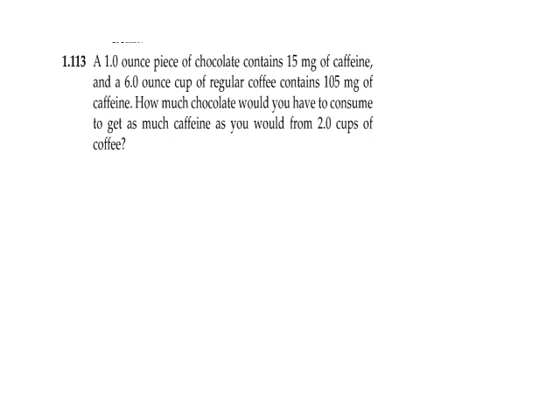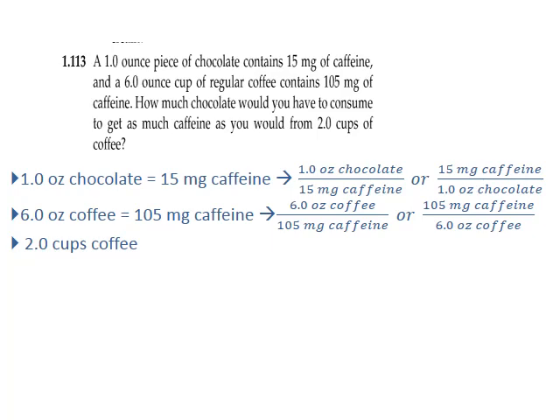Let's look at another problem. Here's a longer problem where somehow we're concerned with the equivalent amount of caffeine between chocolate and coffee. I've got a one ounce piece of chocolate that contains 15 milligrams, so there is an equality stated there. So one ounce is equal to 15 milligrams of caffeine. One cup here appears to be defined as six ounces. That six ounce coffee is 105 milligrams of caffeine, so I can say that six ounces is equal to 105 milligrams. I could even state that one cup is equal to six ounces. We're concerned with the question here: how much chocolate would you have to consume to get as much caffeine as you would from two cups of coffee? So two cups. There's no relationship between the two cups and anything else, so that's my simple unit. That's probably where I'm going to start my problems. Let's write these things down.